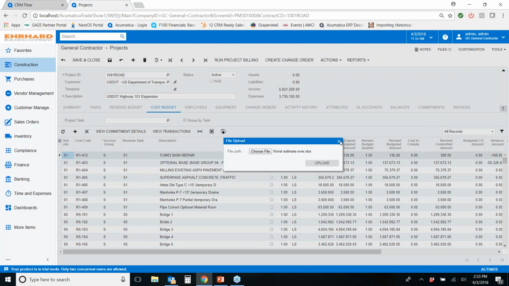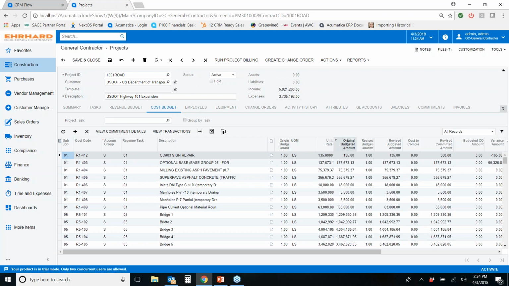When you choose upload, it's going to ask you a couple of things. It's going to say, your unit of measure field, our field says UOM, yours says units. So maybe you have to identify that your units is equal to our UOM, and then it will know that that field needs to import into this UOM field. So it's very easy to set that up and bring that information in right here on the fly.